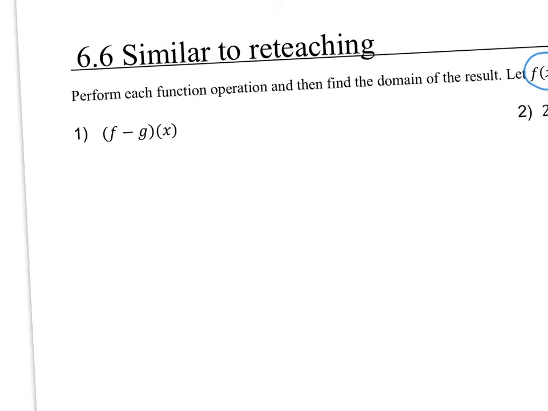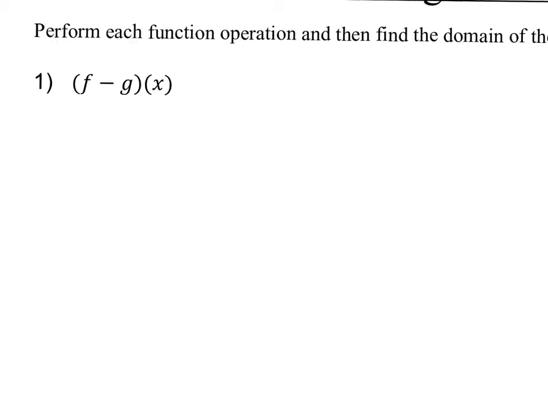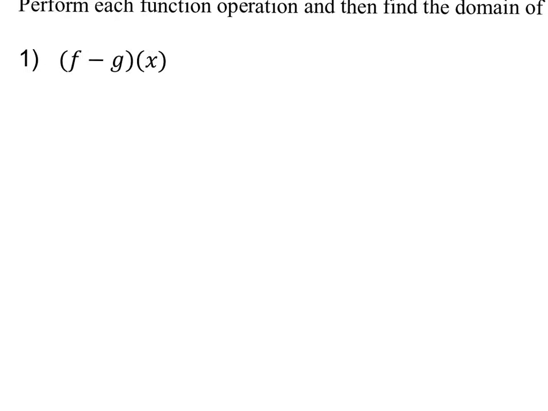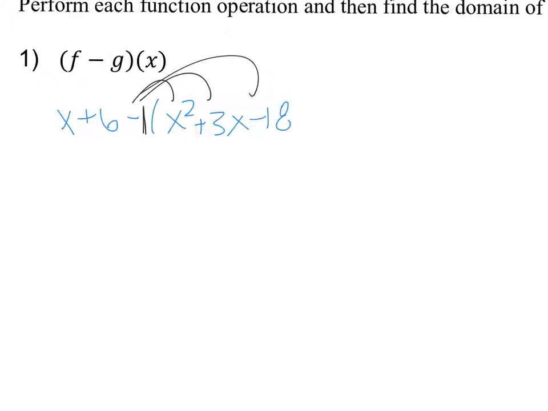So my first one, I'm subtracting here. Subtracting, you want to make sure to write it out. And my function of f first. My function of f was x plus 6. Subtract. In parentheses, you want to put the function of g. You're subtracting your two functions. You always want to make sure that is in parentheses. Why? Subtraction is a -1. So that means this whole thing has to be multiplied by a -1. So I have x plus 6 minus x squared minus 3x plus 18.